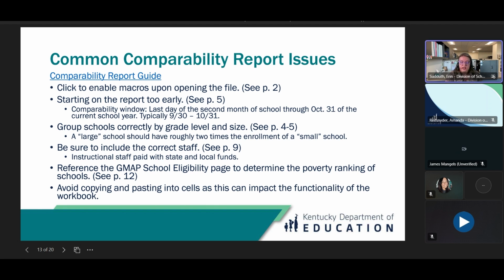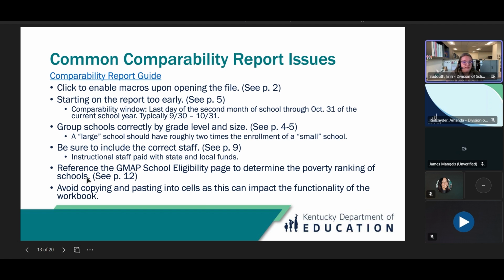You also aren't going to include FTEs for instructional staff paid with any federal funds. So we're not just excluding Title I Part A salaries, Title I, Title II, 3, 4, IDEA, all of those funds should be excluded. Now, if you look in the guide on page 9, you'll also see a list of staff which may be excluded. Whether you opt to include these or exclude these staff, you just want to make sure that you are being consistent across all of your schools.